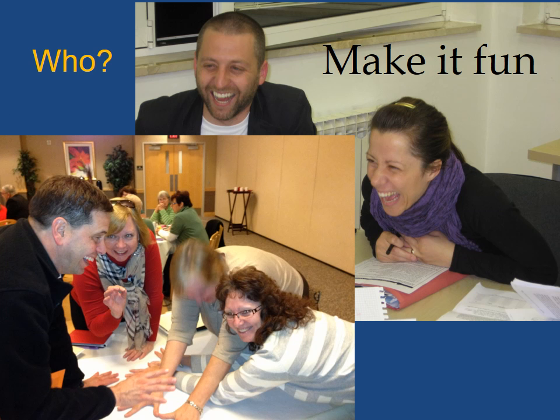We would suggest that the most important question to answer in this setting the stage step of the process is who's going to be involved? Who's going to be on the strategic planning team? We need a good mixture of people, leaders and managers and followers. We got to provide lots of opportunities for as many people to get involved as possible. And we're going to talk about ways of doing that.